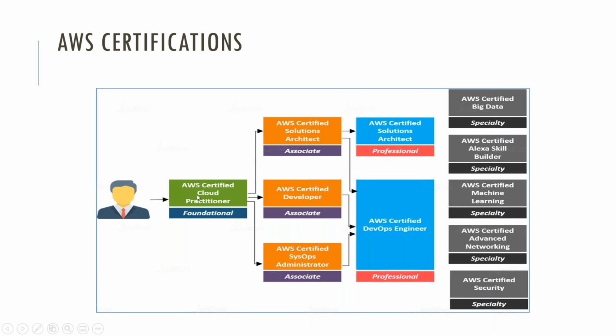So the entry level would be the AWS Cloud Practitioner. After that, you will be having three streams. One is Solutions Architect, one is Certified Developer, and SysOps Administrator. So you are now taking this course. If you take this course, you can go directly to the Developer Associate as well as the SysOps Administrator. If you learn this, you will be learning some 40 to 50% of the Developer course and 70% of the SysOps Administrator. Both will start from basics, like what is an EC2 instance, how to spin an EC2 instance. Those things will be covered.